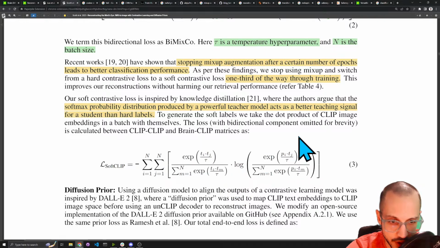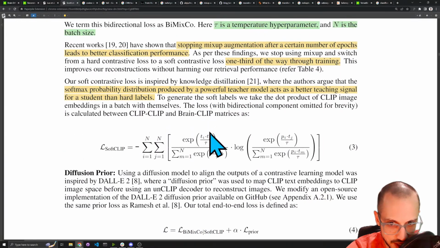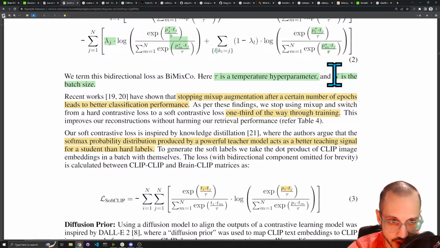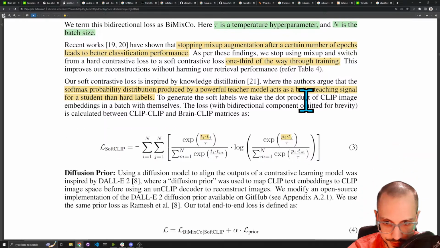And that's what this loss is. You see here how in this loss they're multiplying the P_i, which is what's coming out of the fMRI embedding, with the T_i, which is what's coming out of the CLIP. So this is a dot product between the fMRI embedding and the CLIP embedding. But you see here how now they have T_i times T_i here, so the dot product between the different embeddings that come out of the CLIP itself. So it's not just P_i·T_i, it's also T_i·T_i. Although here it's i's and j's representing the different indices of the batch, where n is the batch size. So if there are 10 images in the batch, maybe you have 5 negative examples, 5 positive examples, and so on.